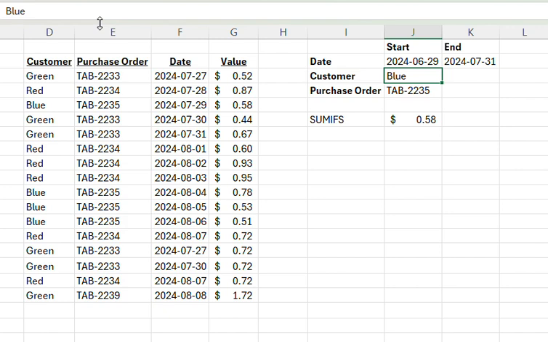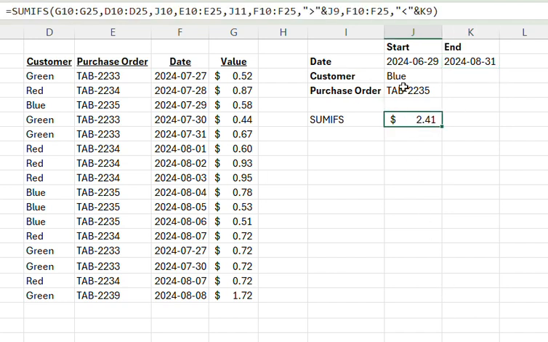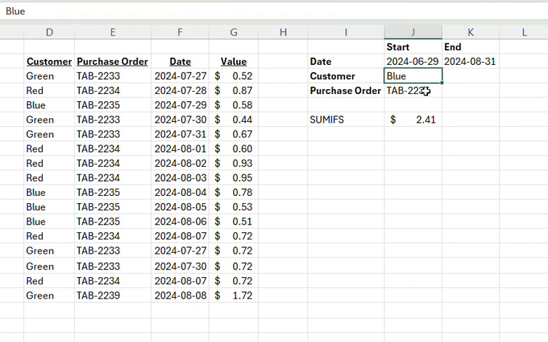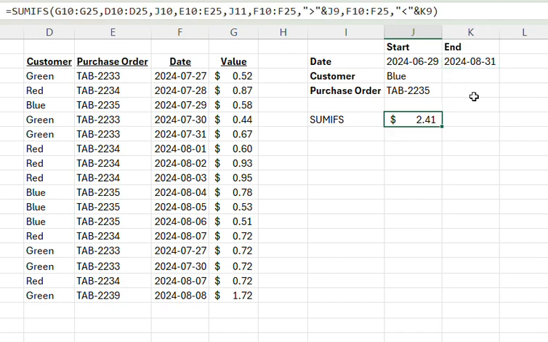Let's do June 29th and let's do August 31st. Right, so now you can see that associated with customer blue, purchase order tab 2233, between the dates of June 29th and August 31st, there was $2.41 of transactional value.